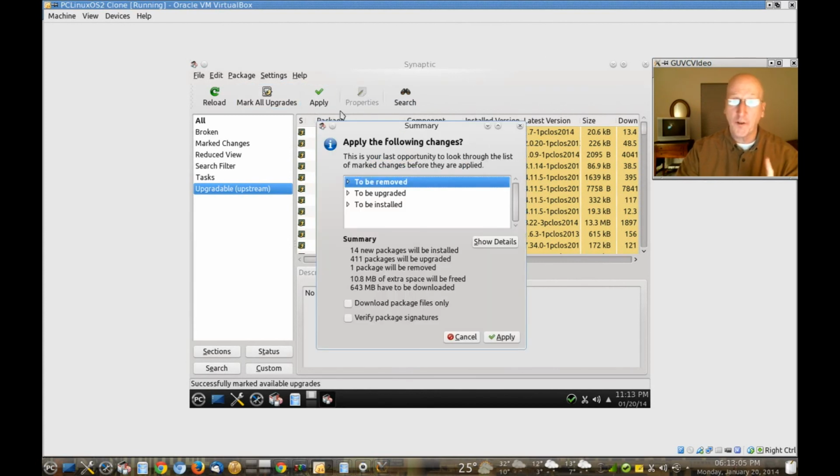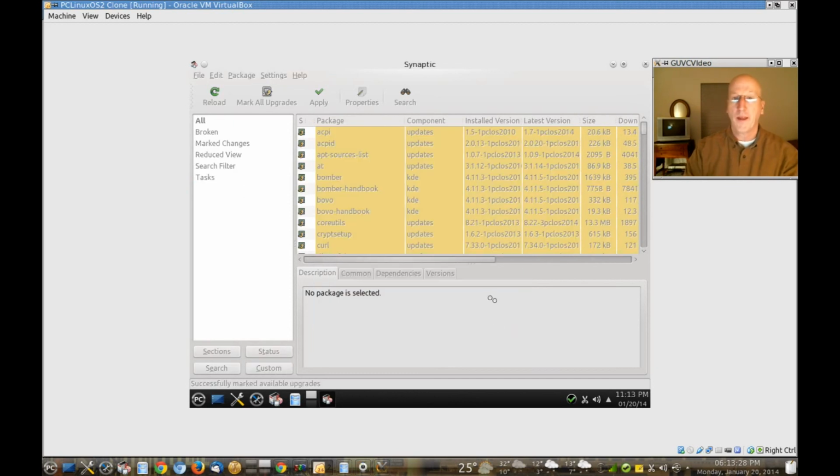It's going to ask you once more, do you want to apply all those changes? And we want to do it, obviously. And I also like to verify the package signatures and make sure that everything that's coming down from the repository has been verified by all the developers, all the people who've contributed. And then I hit Apply.